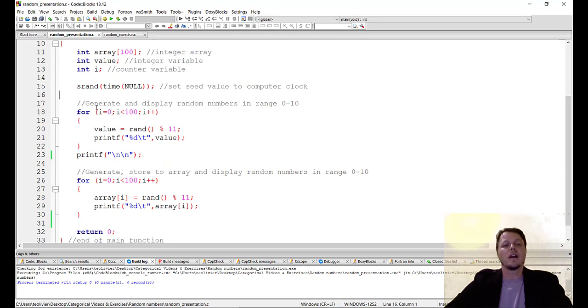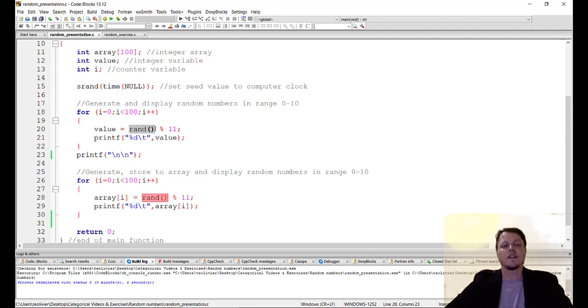Then let's see how we generate some random values. In this first for loop, we're demonstrating how to generate random values, and of course we're printing them to the screen so we can see them on the console as well. The loop runs 100 times because I want to generate 100 random values. I'm generating the random values on this line 20, and I'm storing it immediately to my value variable, that variable that I've declared up there. This is the part of the statement that generates random values.